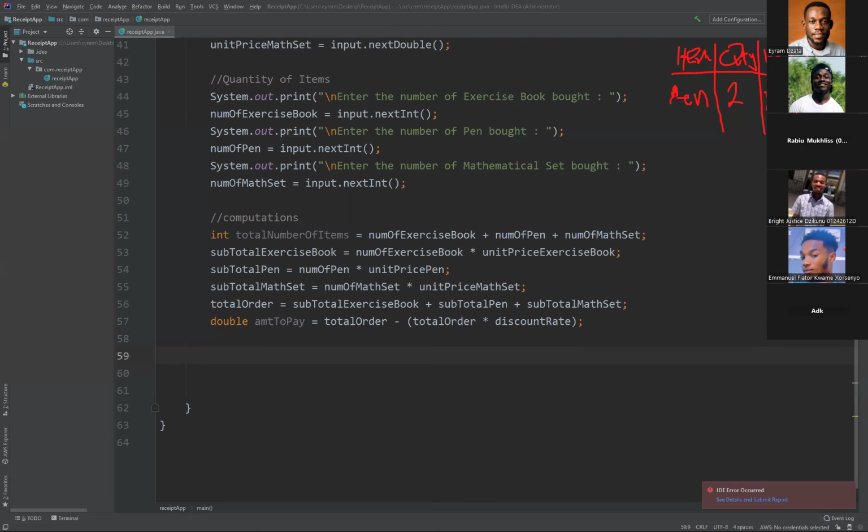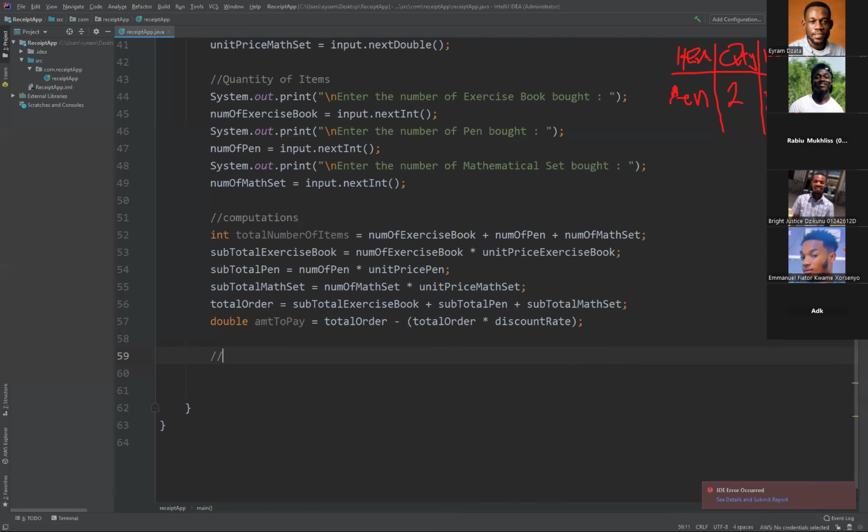So now we get to the output, how we are going to output our work. And this is the most interesting part of the entire work, because we are going to use our escape sequence to align our invoice, or our receipt.